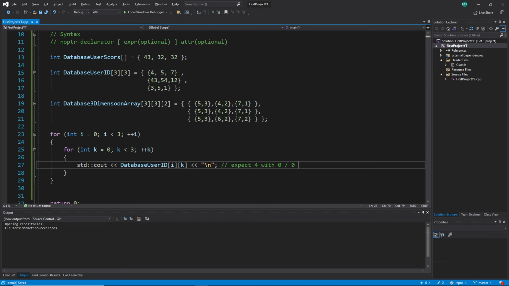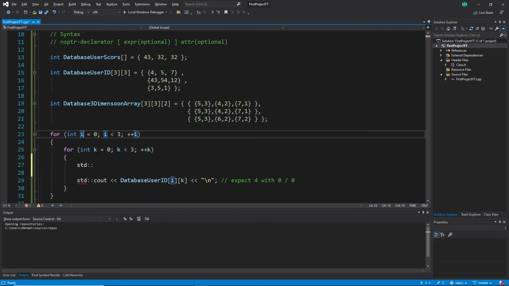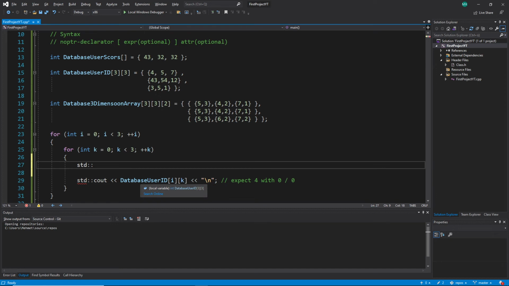And if you want to see this a little bit more accurately, you can also do something like that, because this one is nice, but perhaps you want to see these I and K values also. So that it makes it easier for us, let's print out the I value.